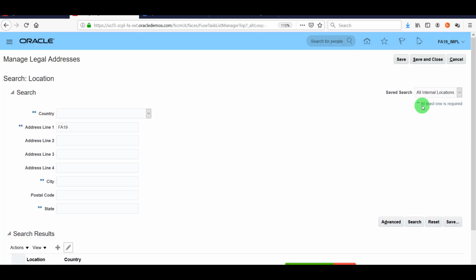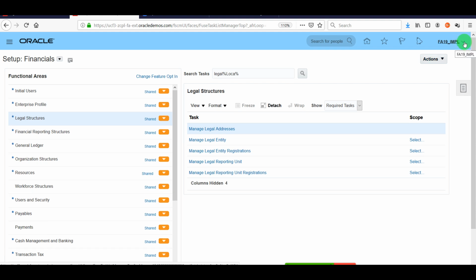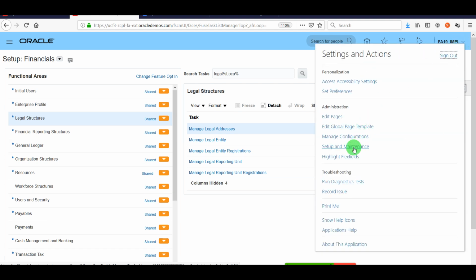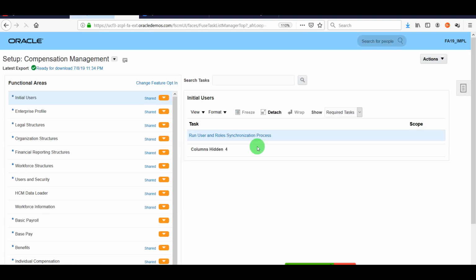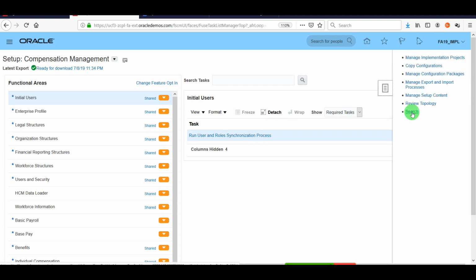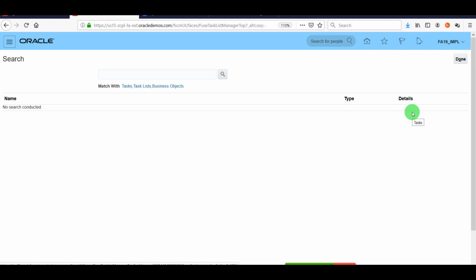Again go to FSM, from where we downloaded the RI templates, we have to go there only. Setup and Maintenance. Search rapid.